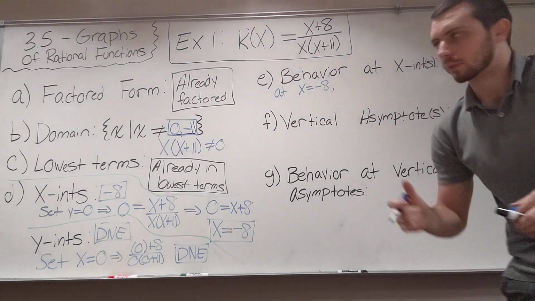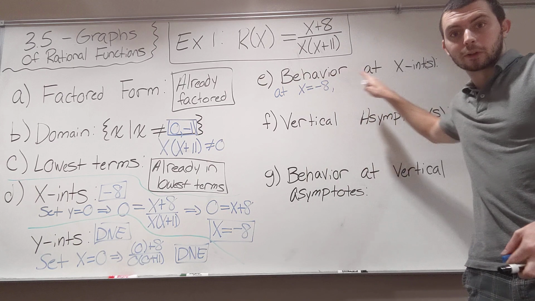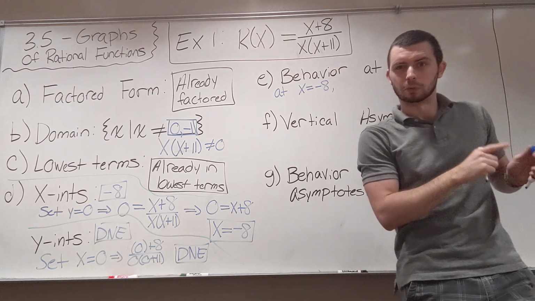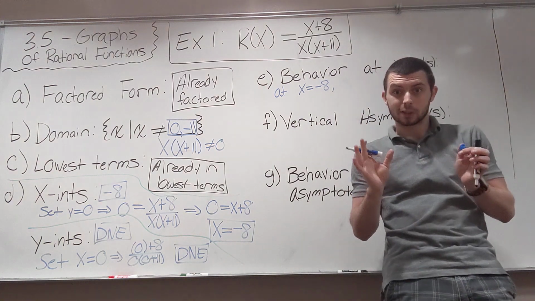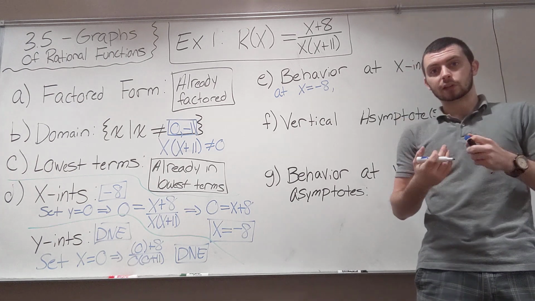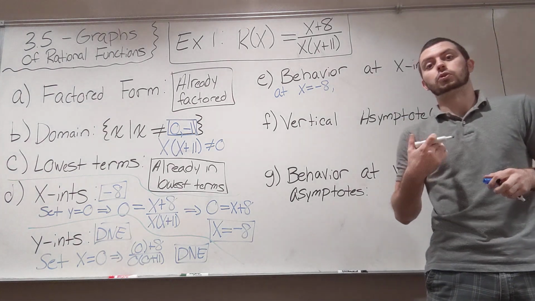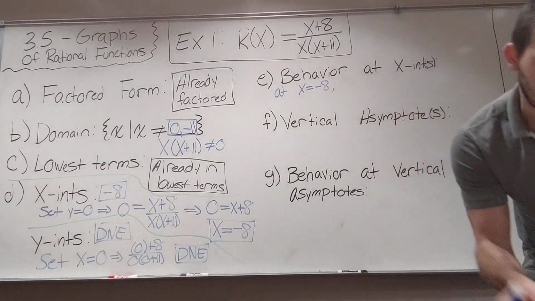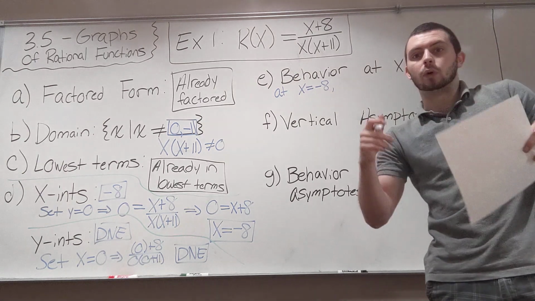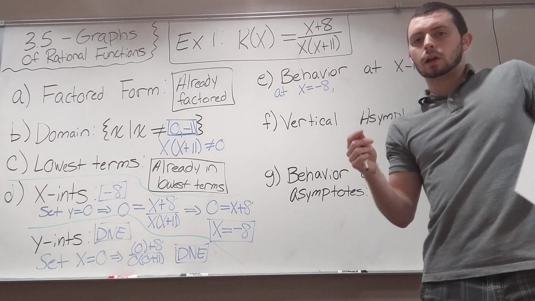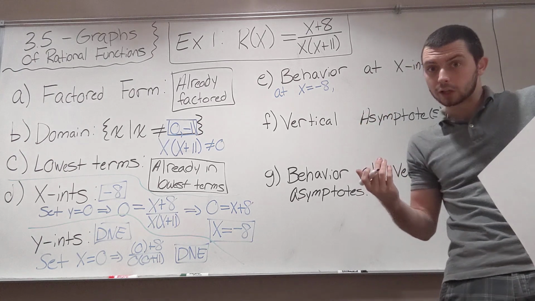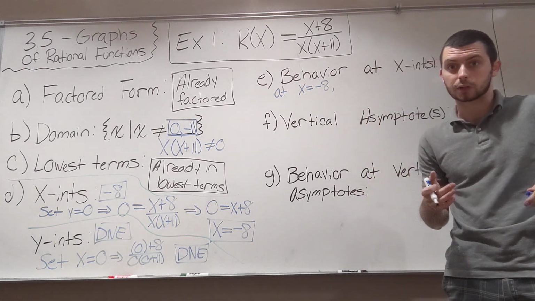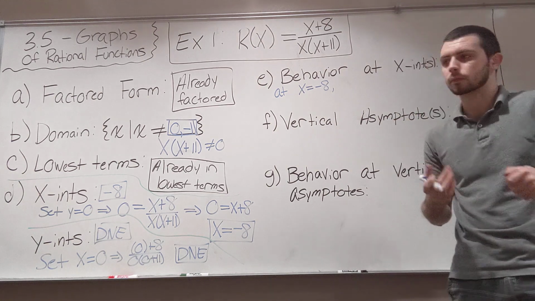And so there's a few things we have to consider in the sequence of steps here. What we need to do to figure out behavior, and we've done this before. Remember the word multiplicity? Well, it's coming back. And the multiplicity will tell us about crossing and touching, which will then help us choose an answer for this. Because as you will notice for this part, you will have a few answer choices, and some will say cross, some will say touch, and that's what we're determining here. So we cannot figure out crossing or touching without knowing the multiplicity.